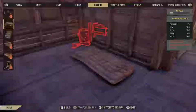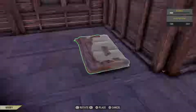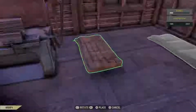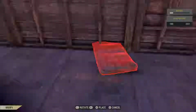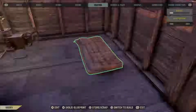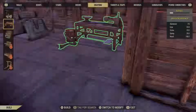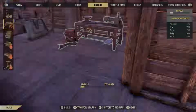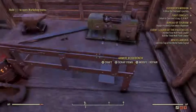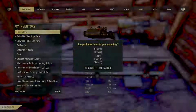Let's put armor... You know what I'm gonna do? I'm gonna move the bed. Put the bed in the center. Actually, don't put the bed in the center. Let's put the bed right over near the camp thing. There we go. I mean, this is only the first one anyway, so I'm not really too concerned about this. But, there we go! Exit. Okay! Perfect. Well, it's not centered, which will bug me, but I'll get over that quick.